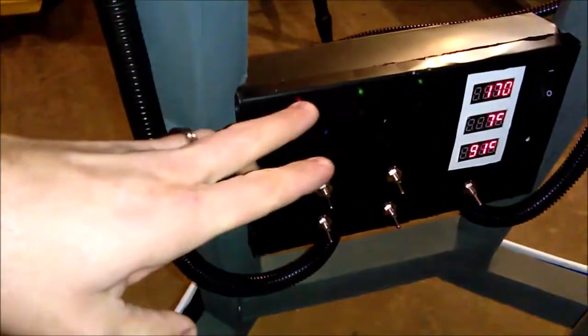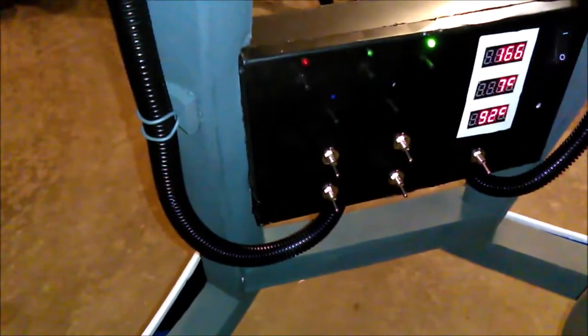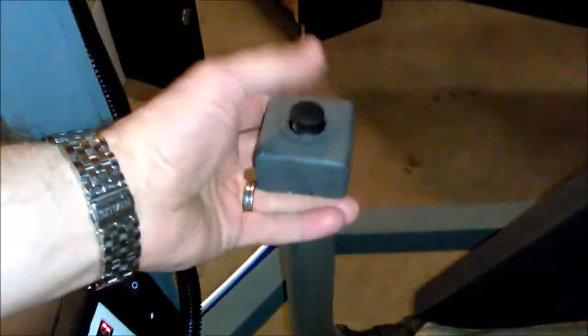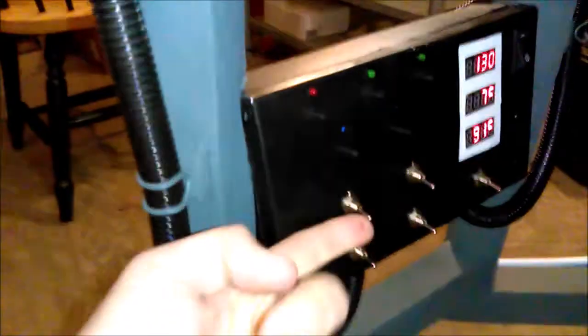And let's see, we've got our weapon selector, so this selects the gun. This will select the rocket launcher when it is ready, and you can turn them off, of course. When you push the button down, the gun fires. We'll deselect the weapon. This one is for the headlights.